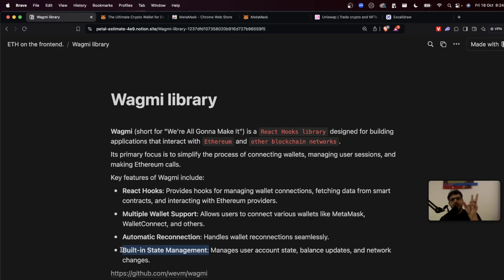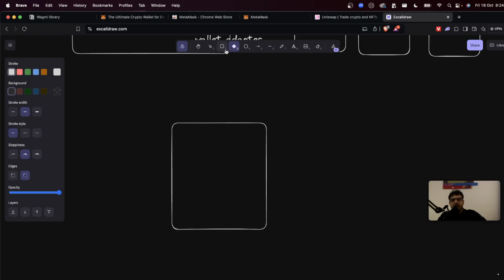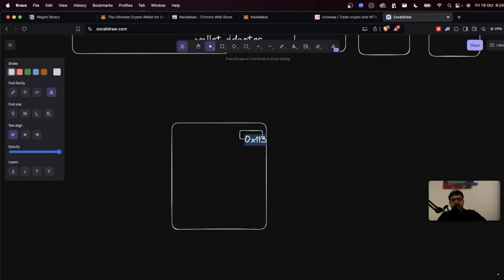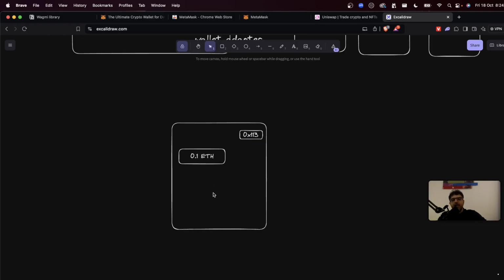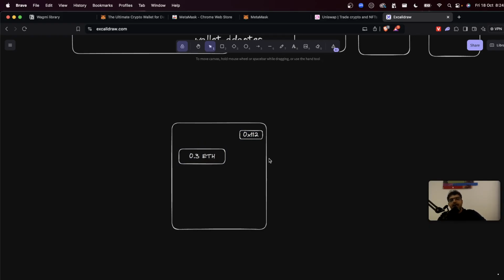Okay, if you change from one wallet to another, and let's say you were using, let me show this in a better fashion. Let's say the user was connected to wallet 1. Let's say the wallet 1 address is 0x113, something like this. And you have written logic to show them their balance over here, 0.1 ETH. Now let's say the user disconnects and then reconnects another wallet, 0x112. Then it will automatically update the state variable to show the balance of this specific public key.